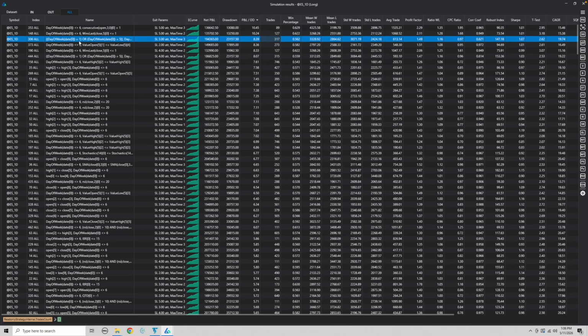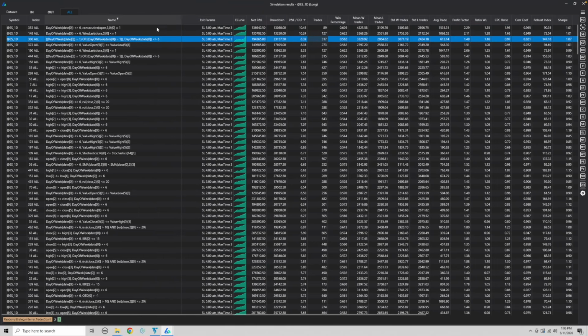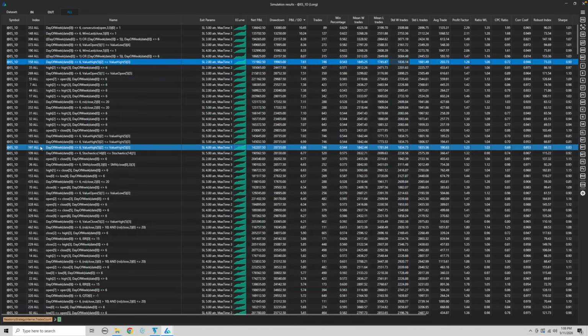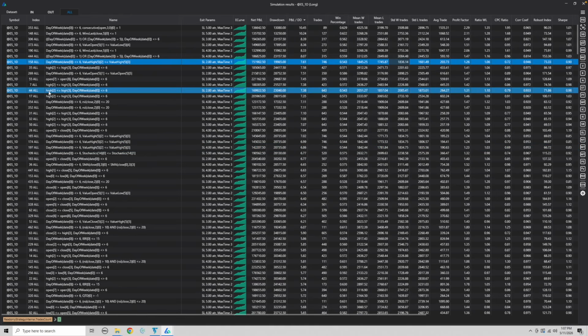And we can see what this one is. It's just more day of the week filters. So this is saying day of the week has to actually be Monday, or it actually has to be Friday. And so that's the only other filter added, another day of the week filter, and we get an equity curve that looks like this. That one's okay. There's a good size flat area in there. Now, what I often like to do is at least have 2 type of entry filters. Really what we only have is 1.